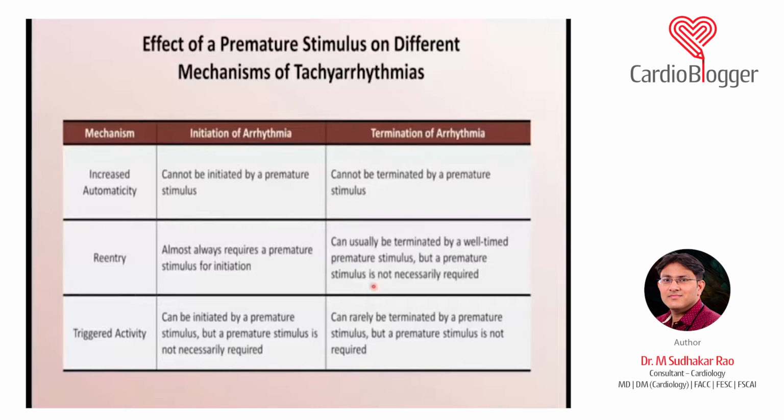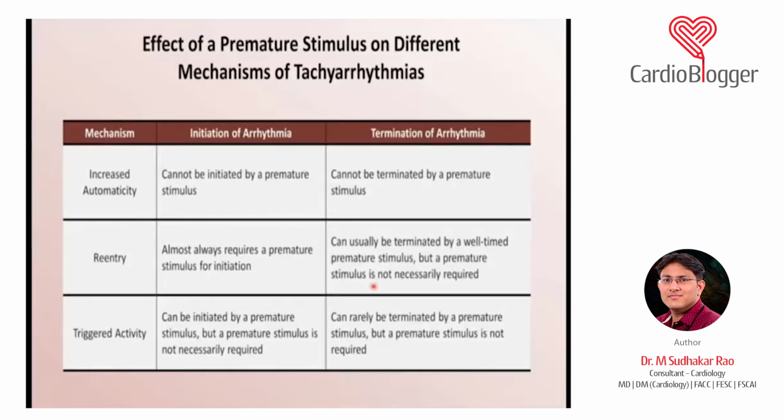Now this slide is again telling an important thing, as I already told you: in a patient with automaticity, a premature stimulus cannot initiate it and cannot terminate it. This is one line which you should know. A premature impulse cannot initiate it, cannot terminate it. Whereas a re-entry always needs a premature stimulus for initiation, and can usually be terminated by a well-timed premature, but it is not always needed.